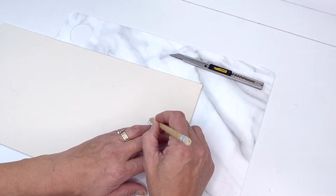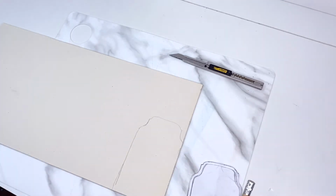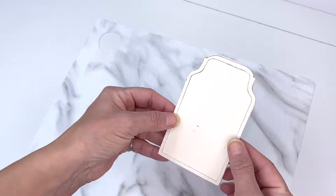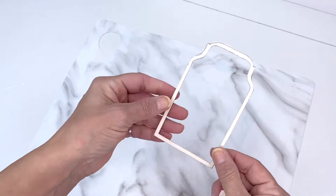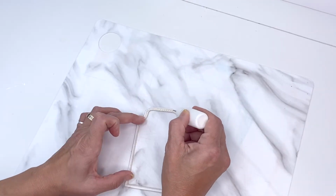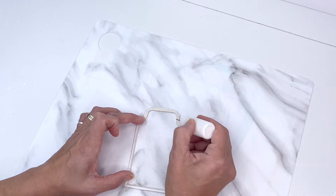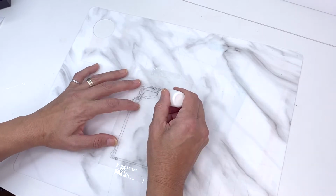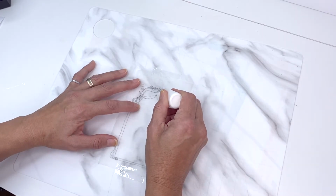I cut the basic form from mat board. Then I cut out the frame. I don't know if you can see it, I made a very fine second frame for the perimeter. Now I'm adding a decorative border around the inner frame. This is the pattern for the whole French antique mirror.